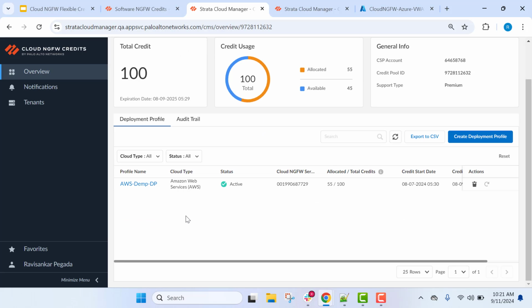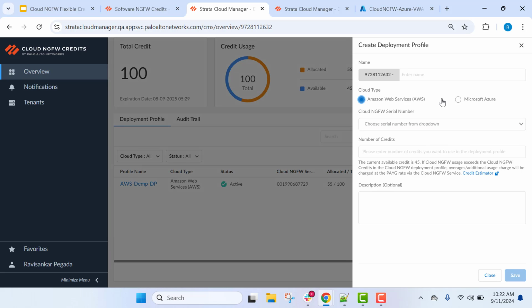Here I have already created one deployment profile where I have associated 55 out of 100 credits to my AWS Cloud NGFW. So there is one important thing to be taken care of by the customer over here before creating this deployment profile. For example, let me try to create this so that it will be easy for you to understand.